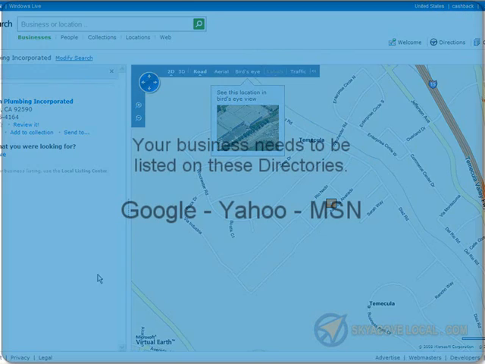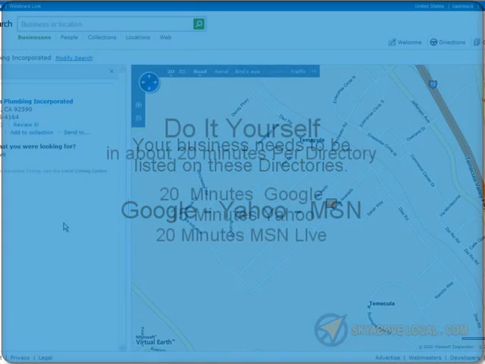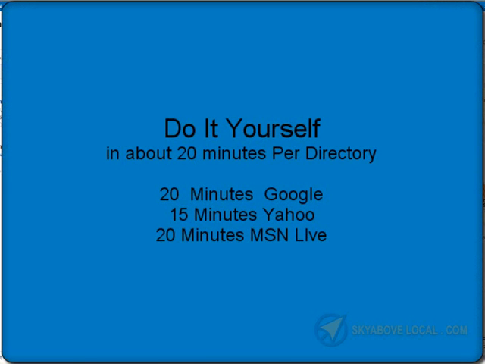They all work very similar, Google, Yahoo, and MSN. They're all, for the most part, free. At least the basic listing is free. And your business needs to be listed on them right away, tomorrow. Now the good news is you can list your business on them and you can start showing up in these results if you're not showing up already. And you can do it yourself in about 20, maybe 30 minutes per engine. It's very, very simple to do. And your listing will typically start showing up in just a couple of weeks. In some cases, it'll show up right away.